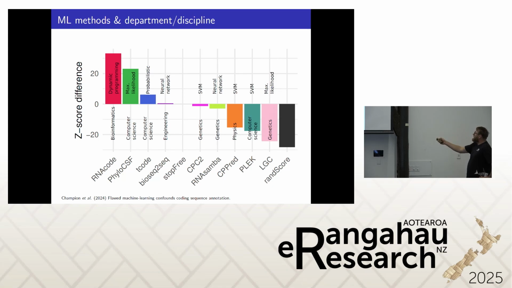All right, so very briefly, we ran another study as well. This was looking at that coding stuff. I gave a talk at a conference about this not so long ago. It was a genetics conference, so as a joke, this is how accurate the tool is along here, and I added the department labels onto the graph. Then I could tell the geneticists that they were pretty crap at writing software. In fact, one tool out of a genetics department was only slightly better than a random number generator, which was kind of fun.